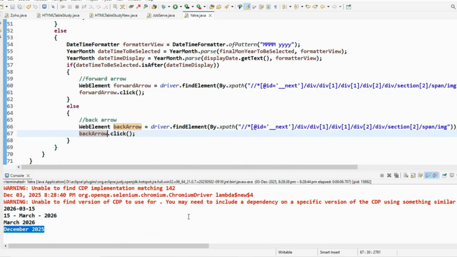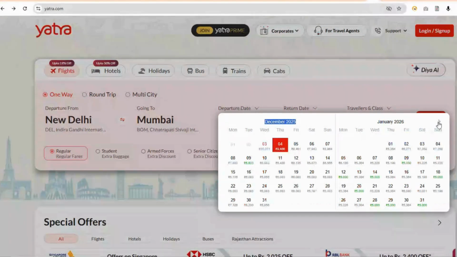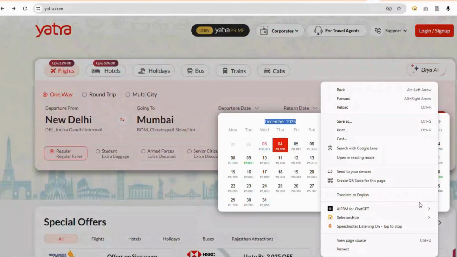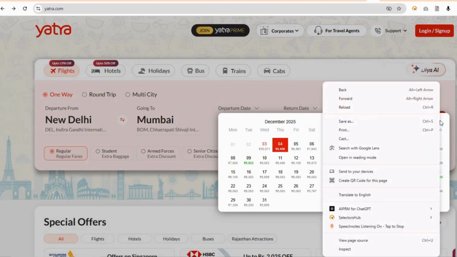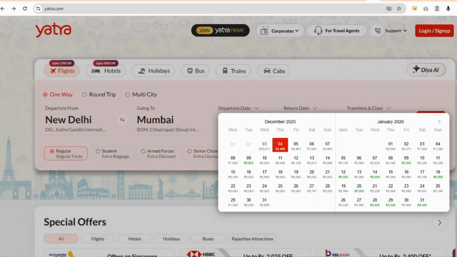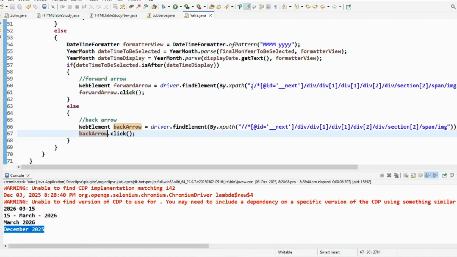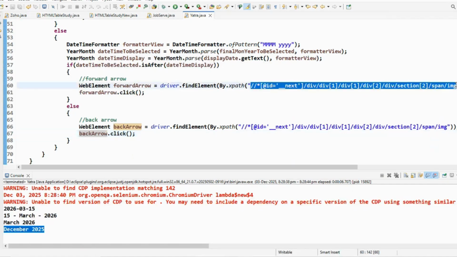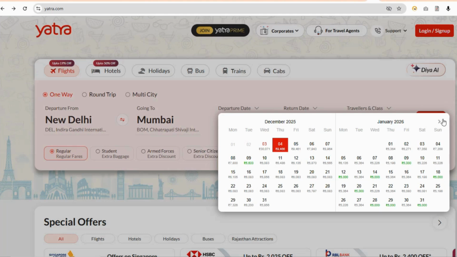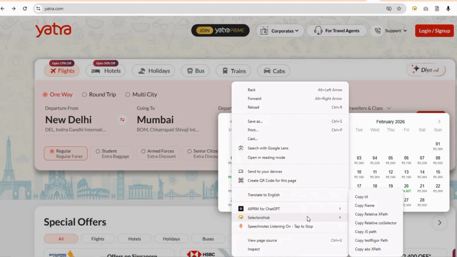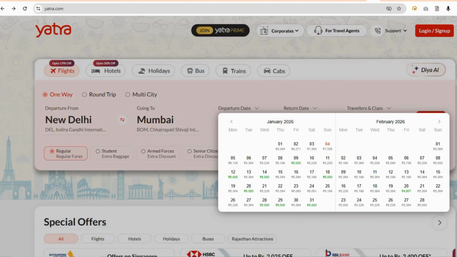Now I will get my forward arrow and back arrow XPath. Say select relative XPath. And if it is the backward button, then I say selector sub relative XPath.